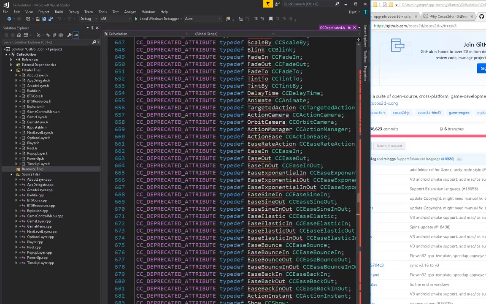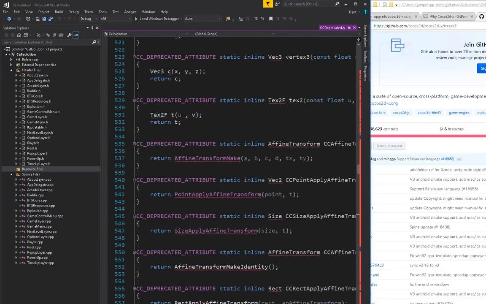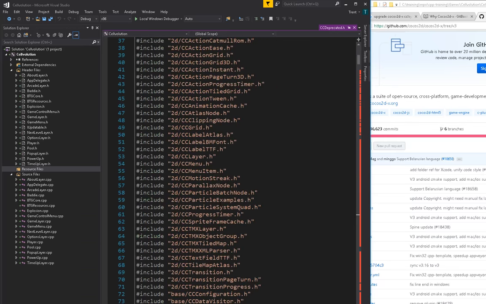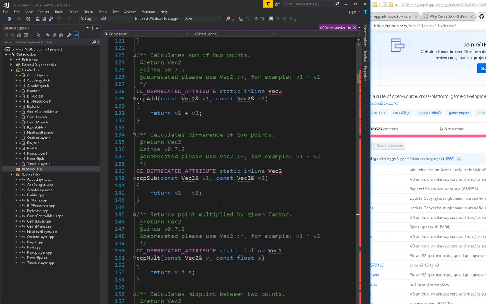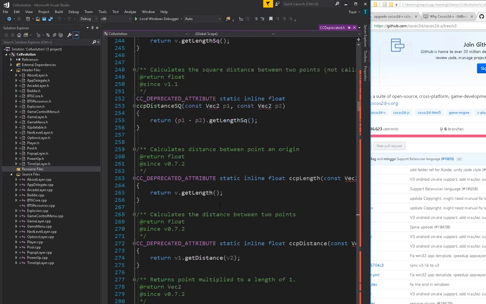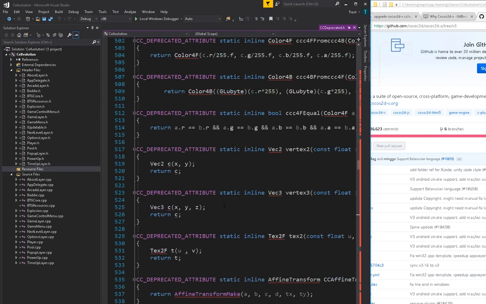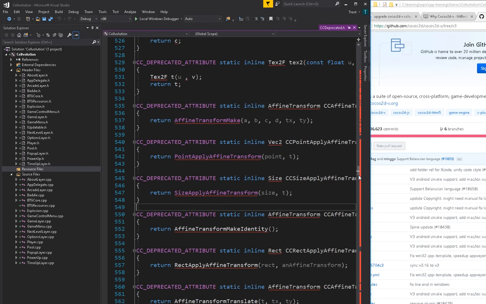So yeah, I wonder if I should just create this from scratch using something like SDL, because I am not a fan of bloat. Well, you know what? Let's persevere.